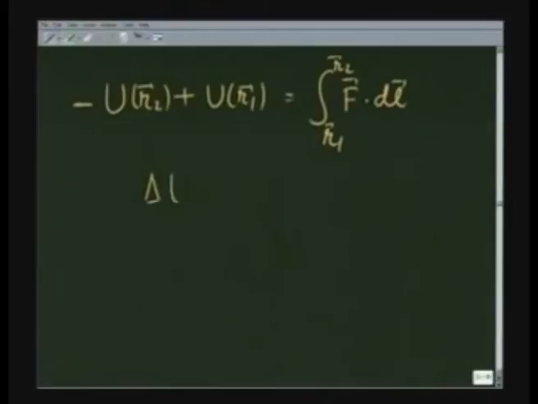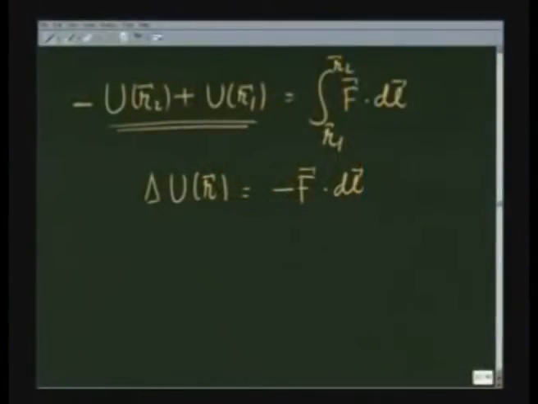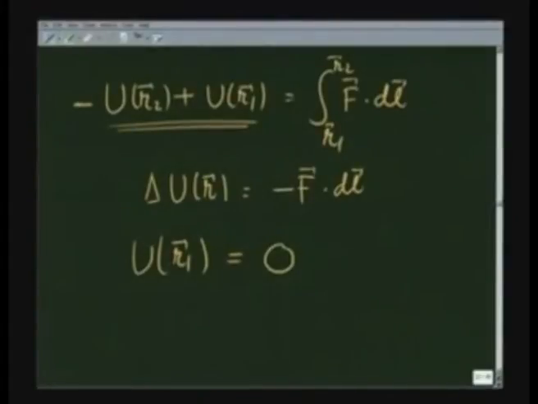If you write it like this, you see that the change over a small distance is equal to minus F dot dl, and that gives you the interpretation of potential energy as the work done by you, by the external agency, to move a particle slowly in the external field. Also notice that it is the difference in the potential energy that has meaning. The usual practice is that you take a reference point R1 and put the potential energy to be 0 there and define the potential energy at all other points with respect to that point. Let us then take two examples for this.